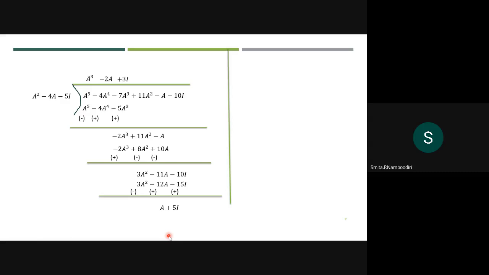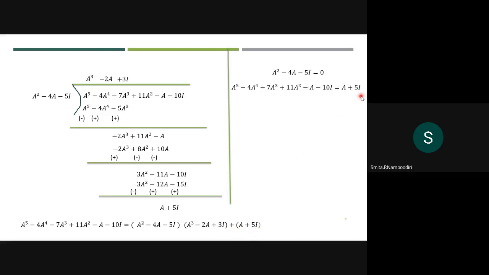Okay, so first we'll write the step as this matrix is equal to this into this plus the remainder. But this part again it is equal to 0 from Cayley Hamilton theorem. तो again ये पूरा term 0 हो जाएगा. So we have only a plus 5I. बाकी सब 0 हो जाएगा, है ना? We will have only a plus 5I. Now substitute for a, substitute for I, and calculate the 2 by 2 matrix.